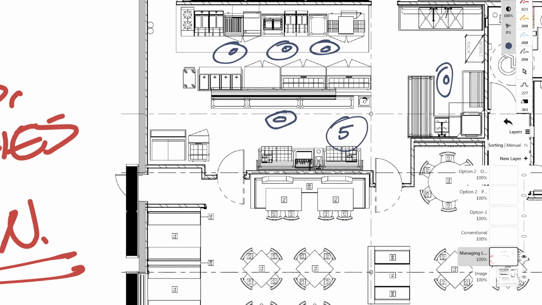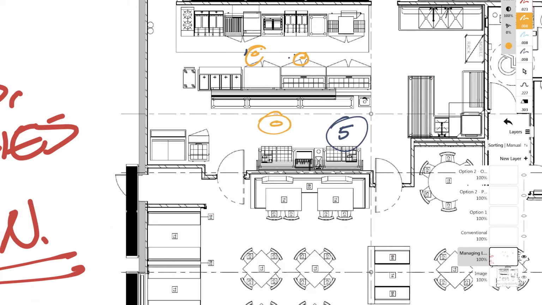Now, off peak, what we try to do is combine these. So in this case, you may end up with only 2 people running your cook line, and you may have 1 expediter. And since it's not busy, 1 of those cooks can help handle dishwash. Now, instead of 5, we've brought it down to 4. And we've done that by minimizing the number of people at each station, and by combining what were originally 3 different labor centers.